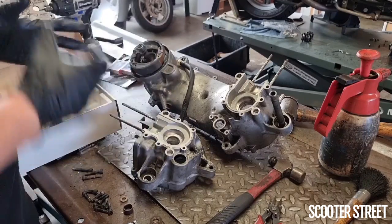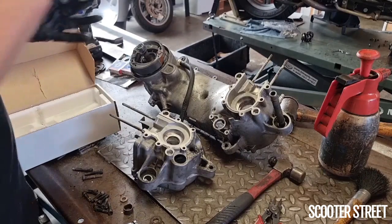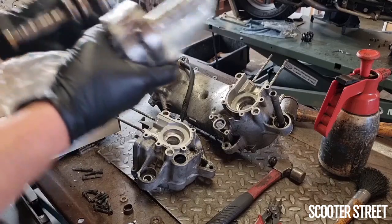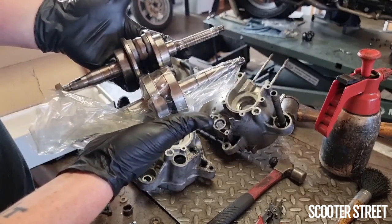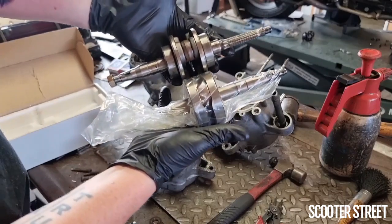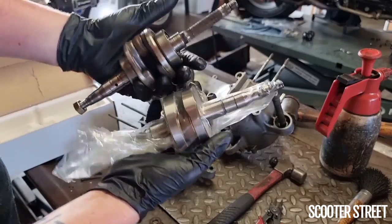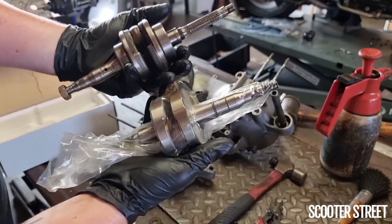So the next step's going to be to have a look at our replacement crank, which I've got just here. So obviously this is a full circle crank. Now, just as a good comparison, we've got our factory crank here. So with the top of the big end lined up, you can see the difference is fairly obvious straight away. The factory crank has all this open space, whereas the full circle crank, it's all sort of filled in. And it's got just enough space in the center for the conrod to travel through.